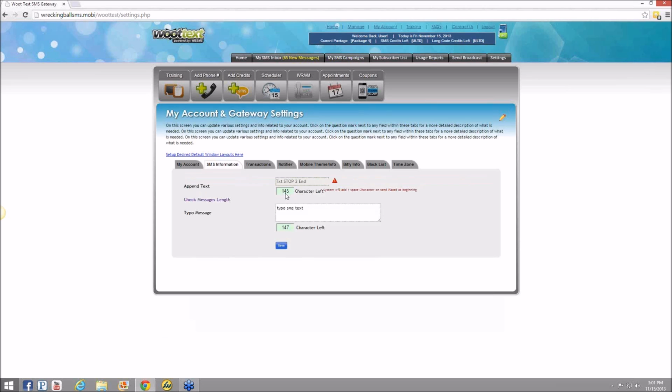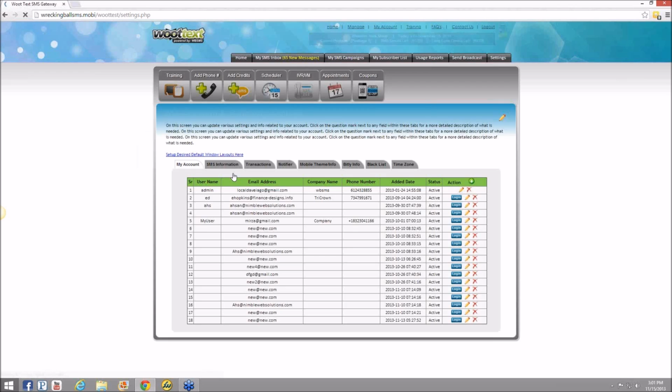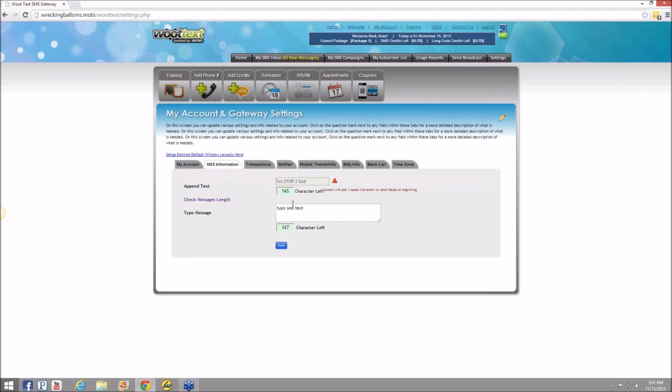Always be cognizant, too, when you're using the name tag. There might be some of those names that are pretty long, like 12 to 16 characters. So you always want to keep your messages probably just a little bit shorter than the full max of 145. This way it'll ensure all your messages get sent. And like I said before, that can be found inside of your client center. You just go to Settings, click on SMS information, and click on Check Messages Length.